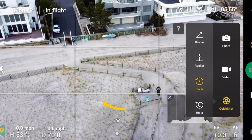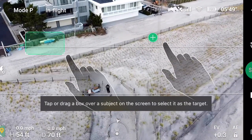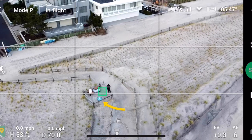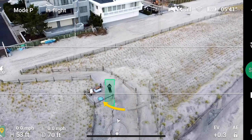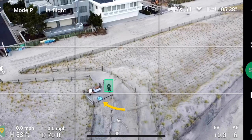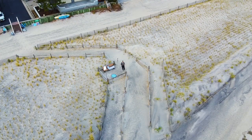Okay, so the arrows show me which way the drone's going to rotate, and here it wants me to draw that little box over the point of interest, which is going to be me in this one. So let's see if I can get that done here. All right, we got the box drawn. Here we go. We're going to take off, and there we go.